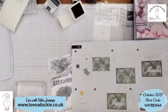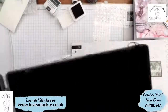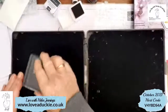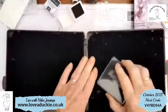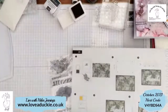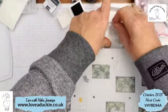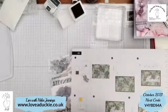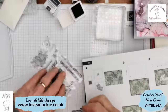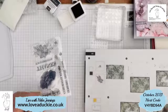I'm just going to clean this stamp up. Now, cleaning your stamps, I have lots of little bits. I've got my stamp cleaner here. I sprayed a little while ago, so we spray it on one side and rub your stamp on the damp side and then on the dry side. And we've also got some simply chamois for cleaning up your stamps. You can use baby wipes, make sure they're alcohol free. You can just use water. So cleaning up your stamps is nice and easy, but quite important.